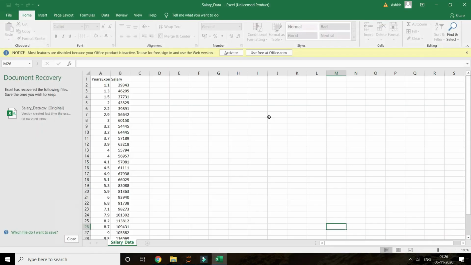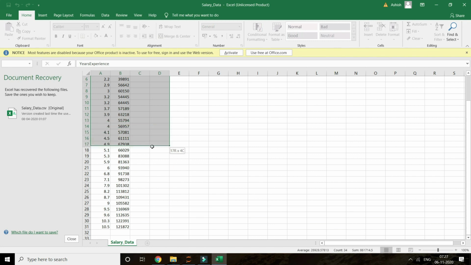For very beginners, we will split some of the data, let's say till here, for training, and we will test on the rest of the data. So almost two thirds, up to 20, we will use for training, to train our model, and one third we will use for testing.